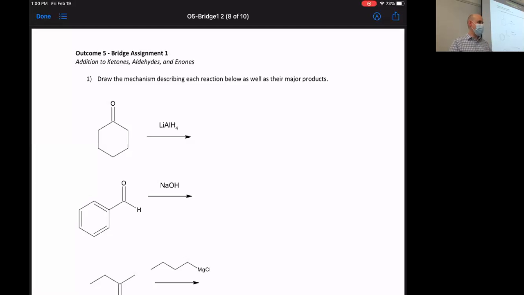Okay, so today we are going to do a lot of little different things that are going to start us down the road to reacting carbonyls. So here is our plan. We're going to talk through the bridge, which is a reflection of the video, which was kind of one new electrophile and a bunch of old nucleophiles that we knew. We are going to go through a new electrophile and talk about how it reacts with nucleophiles. And then we're going to learn about a new nucleophile and how it reacts with electrophiles.